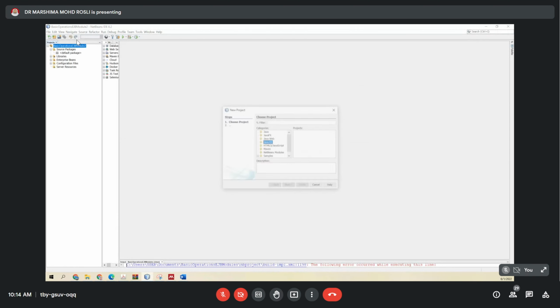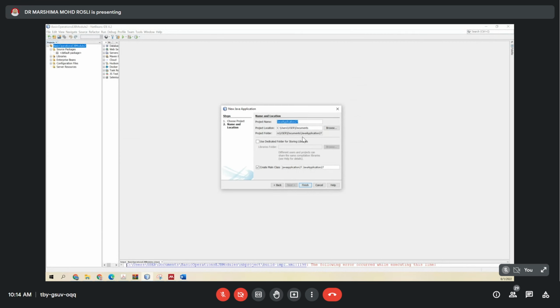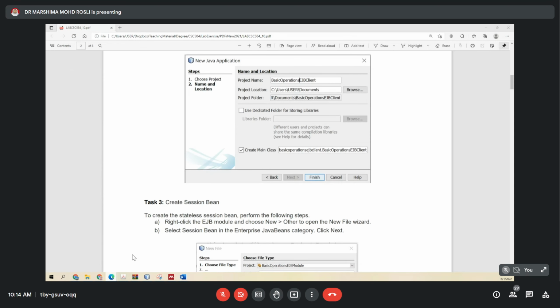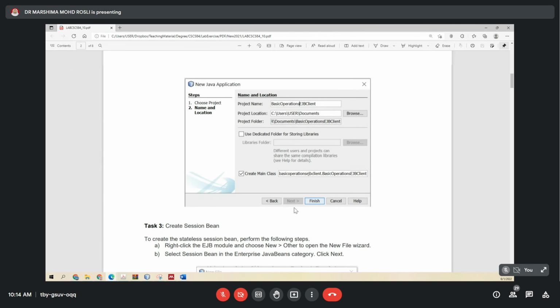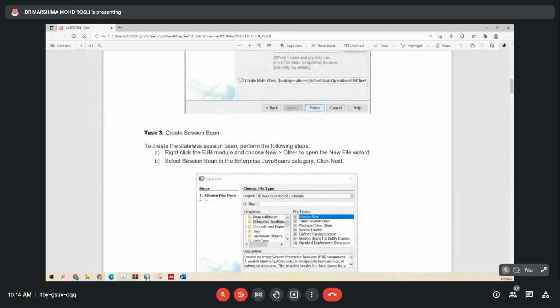File, new project, choose Java application, choose next, and then leave it as it is. Right. So choose finish. Okay, check this one, right? It should be checked. Yep, and choose finish.